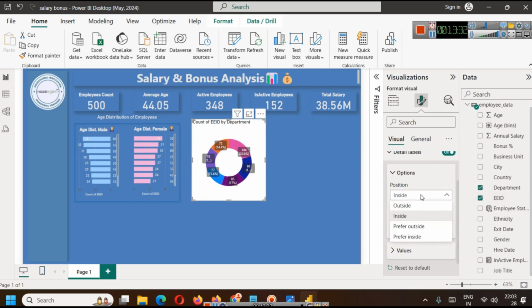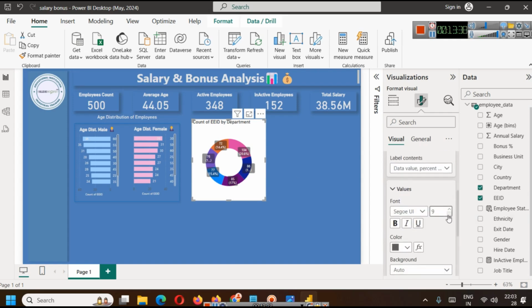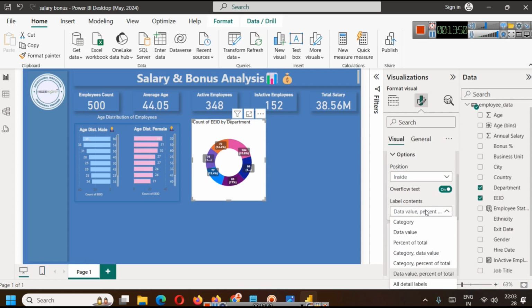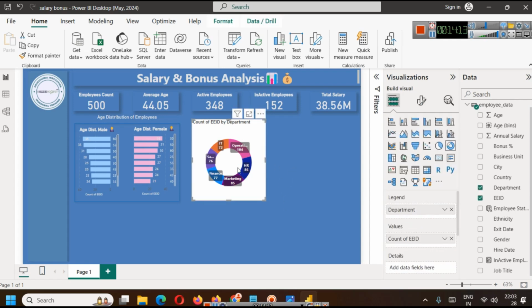So these type of settings you can choose, and you can see values. So we can reduce the value size to around 8. Okay, this way also you can show the data. You can make it bold. That's one thing. And in data value, you are showing data value and percentage of total. You can also show category and data value. So this way you will be able to show operations, IT, HR, etc. And let's say up to which font it will be suitable. I think 10 is better. So this way in one chart you can show everything, right?